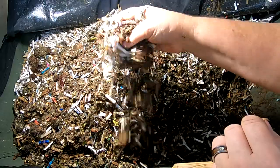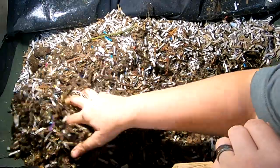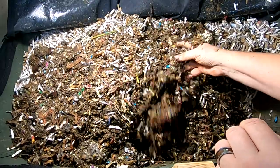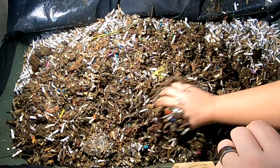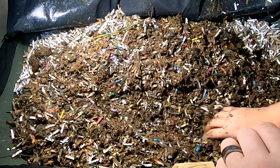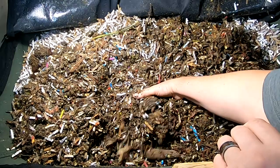This side is almost a perfect worm bin consistency now that I've had that watermelon in here. There's very little of that watermelon left after a week and that's also to be expected because things that have high water content don't last very long in a worm bin. So I'm just churning things up here. I had a comment from one of my viewers saying that you don't really need to do this because worms aerate soil - and that's literally what they do - but trying to be as supportive as I can to new people: this is not the native environment for worms, this is an artificial environment, and you will oftentimes see anaerobic conditions if you do not participate in aerating the bin.